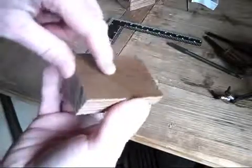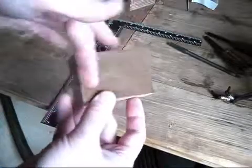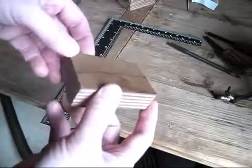But I marked this one, and I need to cut it. So that's the first thing I'm going to do: I'm going to use my little plastic miter box and cut this out.